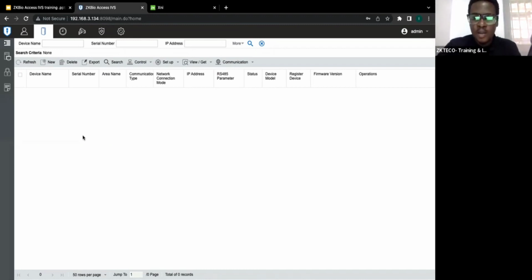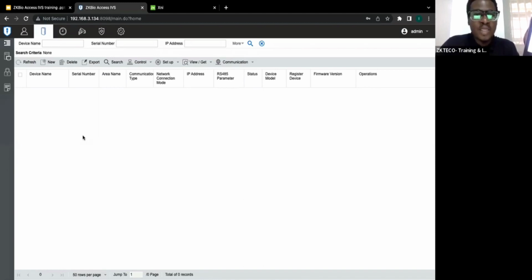To give you a quick experience, I'm actually accessing this ZKBio Access IVS from another network. This IVS is not on my system as I'm talking right now, because I'm using a MacBook, and the Mac OS operating system won't support BioAccess IVS.